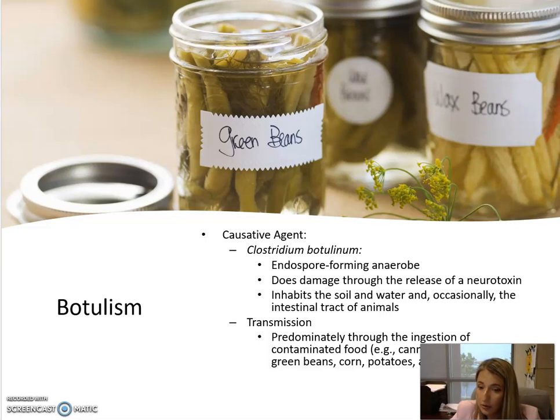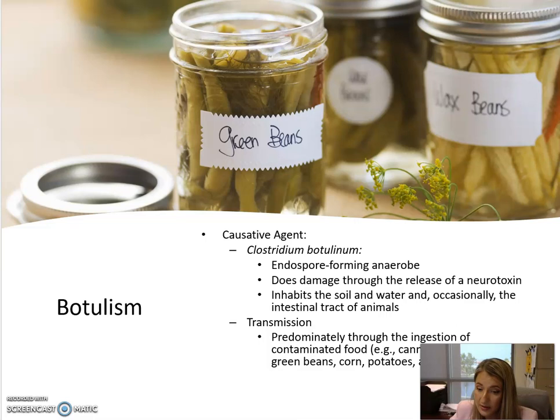So if you do go through the proper steps with the pressure cooker as far as time and temperature, you're going to get rid of anything like viruses, bacteria, and even endospores. But in this situation, let's pretend that the pressure cooker did not reach the right temperature. It was supposed to get to 121 degrees Celsius, but let's say it was defective and it only got to 90 degrees Celsius. Well, if it only heated up to 90 degrees Celsius, that would not be hot enough to get rid of the endospores.